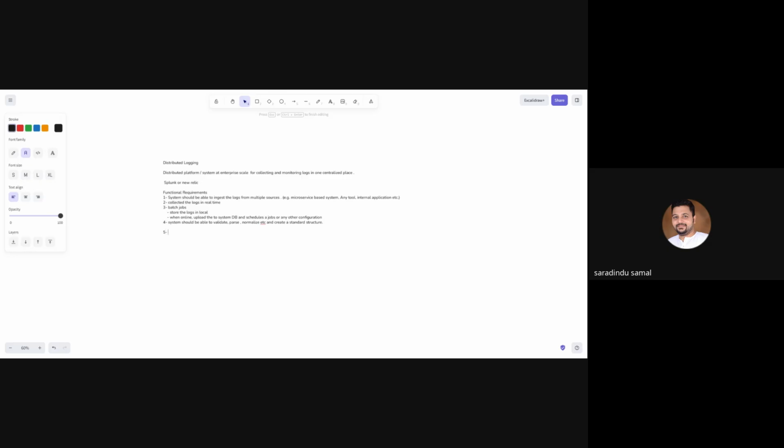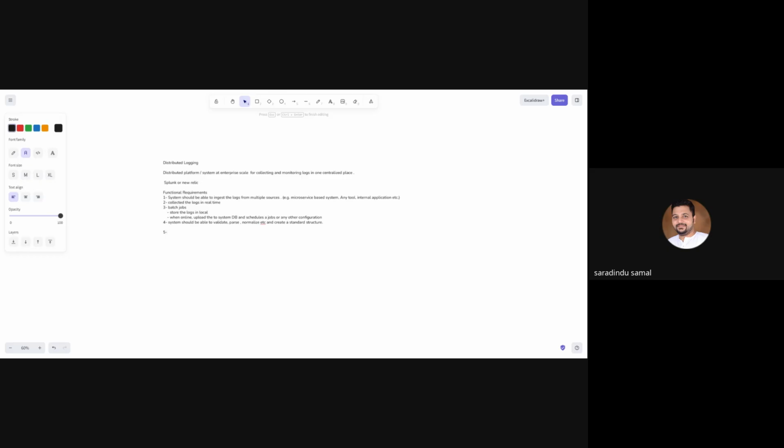One more use case I would like to provide: as we are considering the system to be very similar to Splunk or New Relic, we need to provide a dashboard to the set of users, with the flexibility to easily search the system to find if there are any problems or to query something.